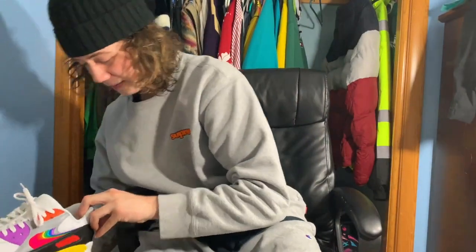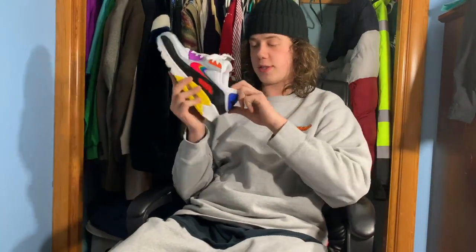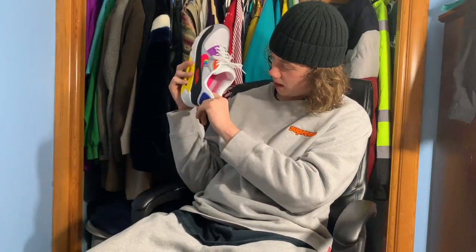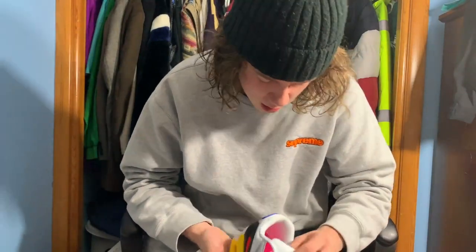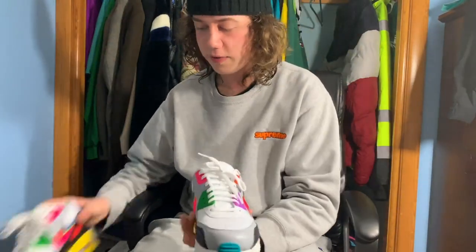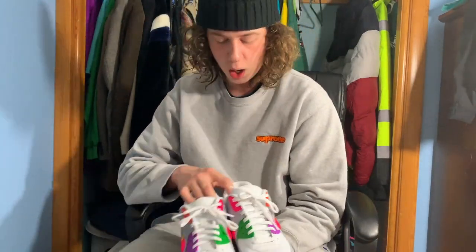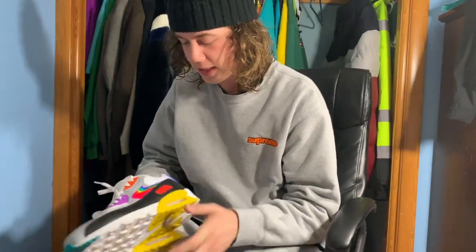And then on the left shoe, the sole is actually all pink, and it just has Gilbert Baker's signature right there at the bottom, and it says "Be True" right under it in the bold Nike font. So a little bit of a difference between the soles on the right and the left shoe. Another beautiful little detail.